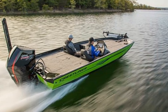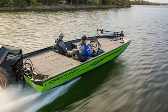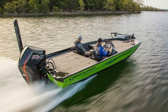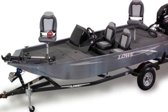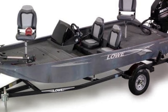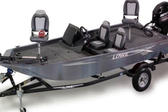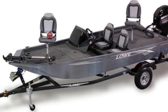Whether you're a seasoned angler or just starting out, the Crestliner PT20 promises to deliver an exceptional boating experience every time. Coming in at number three is the Scorpion 17. If you're looking for a boat that's as fierce as its namesake, then the Scorpion 17 is your perfect match. This vessel has been making waves in the boating world, and it's not hard to see why it's a top pick for 2024. The Scorpion 17 is a symphony of power and precision, a testament to what can be achieved when a love for the water meets innovative design.